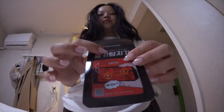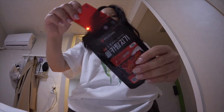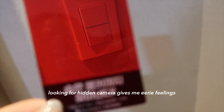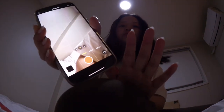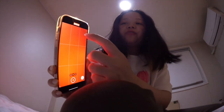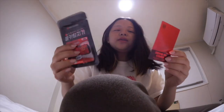So molka — hidden cameras — is a huge problem in Korea, and this detector was only $2 USD. There are two in the pack so I could give one to a friend. It's kind of creepy. I just went around the whole room and bathroom using video mode with the flash on — you cover the lens and look for a beeping blinking light. What you're looking for is a small blinking light from a hidden camera. Hidden cameras are so bad in Korea, so it's worth checking.